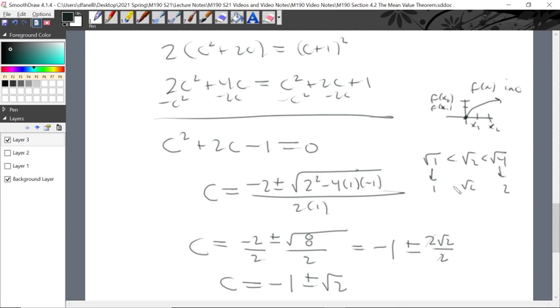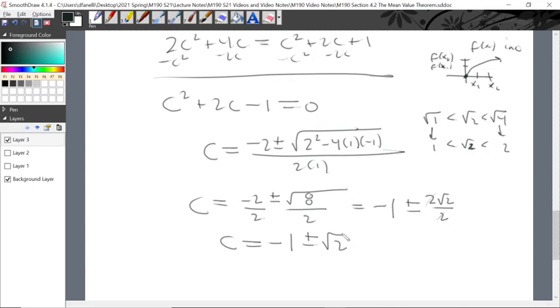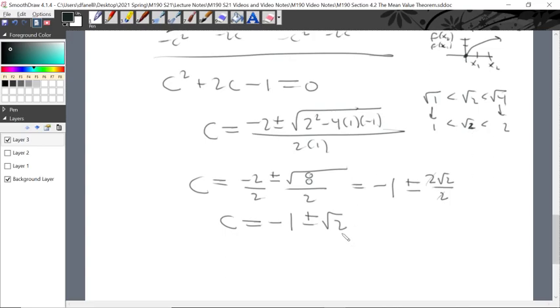So this is helpful because without a calculator, I can already estimate. I know that the square root of 2 is some number between 1 and 2. In fact, it's about 1.414. But the square root of 2 is between 1 and 2. I used the same justification earlier with the square root of 6, saying the square root of 6 is between 2 and 3, because 6 is between 4 and 9.